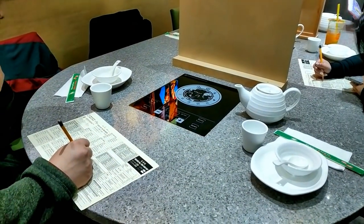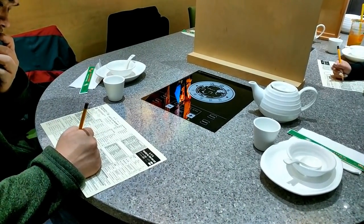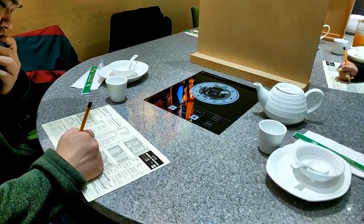So this is our table before the food has come, and you're gonna see this full of food and soup and drinks. So while we're waiting for the food to come and all the soup to come as well, I'm gonna get some condiments so that we can start dipping our food into. Let me take you around and I'll show you what that looks like.